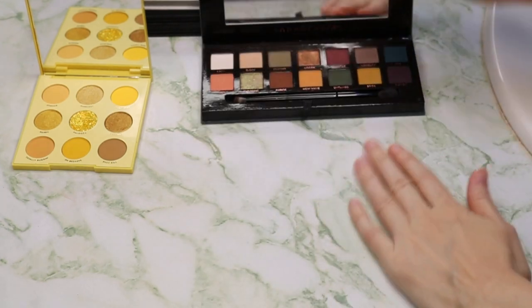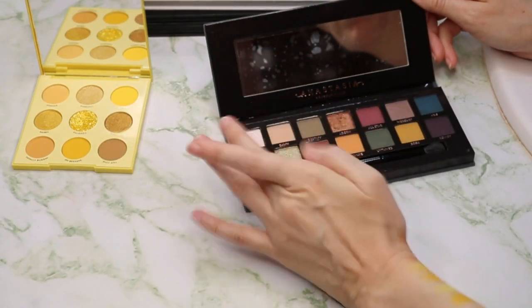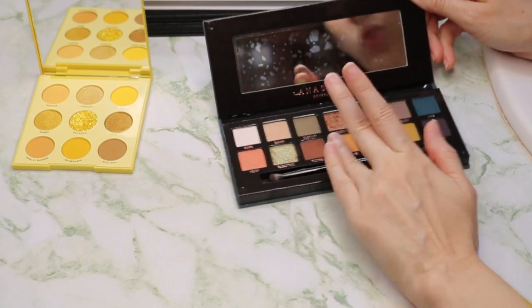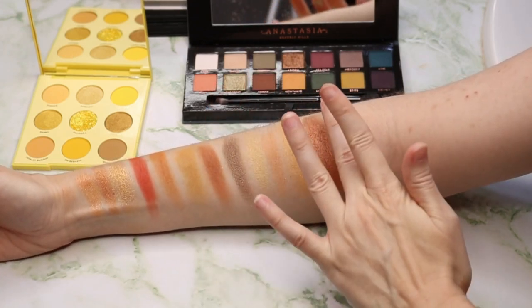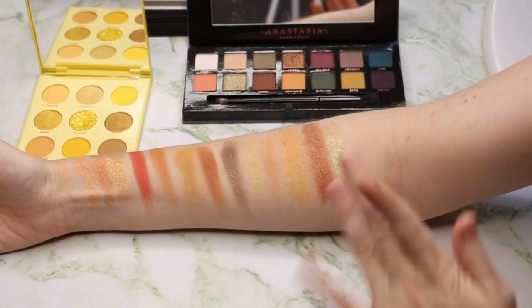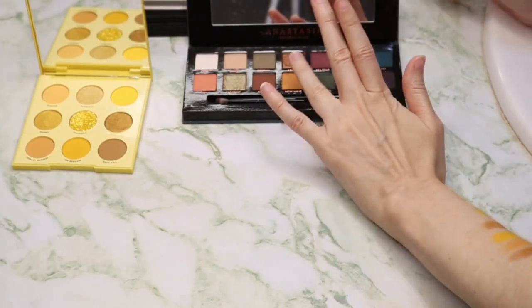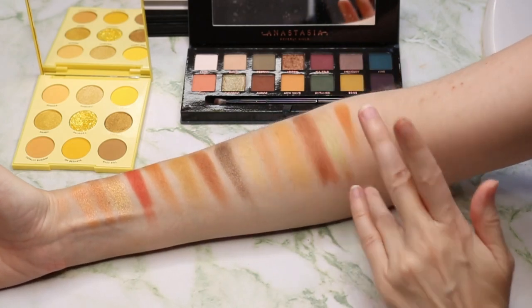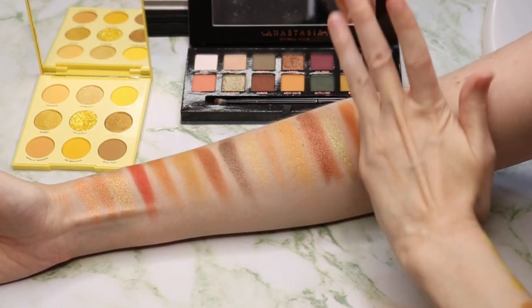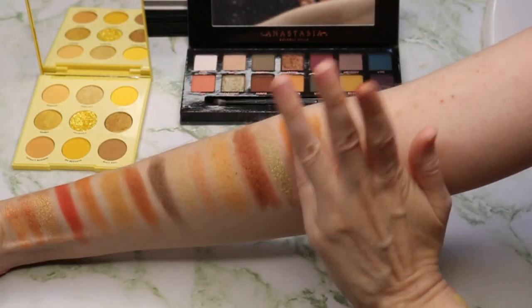All right, let's get into the ABH subculture. There are a couple of shades in here that I think might be similar. So I'm gonna start off with Adorn, and then grab Electric and New Wave. So we have Adorn, which is stuck in my arm here. Electric and New Wave. Ooh, New Wave, it is close to Totally Buggin'. It's a little bit darker. And I'm gonna grab Edge on my pinky, which probably isn't best, but you know, I'm running out of fingers here. And Edge is a little bit darker than Buzzkill out of the ColourPop palette.